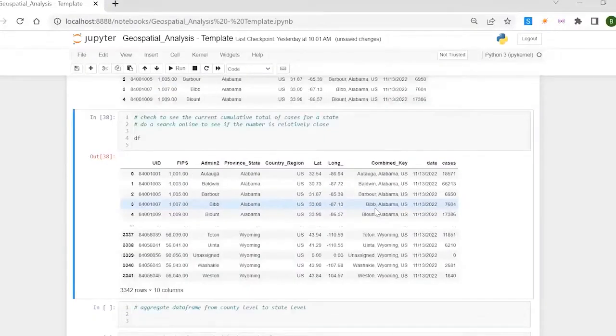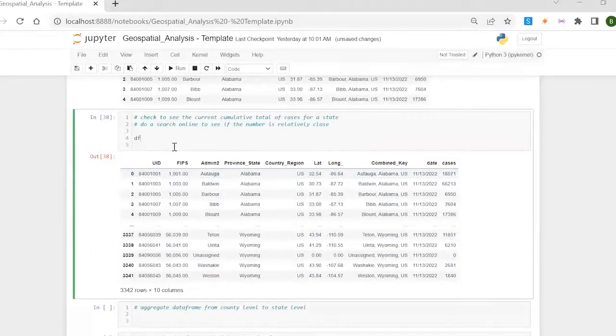So when I'm viewing the data frame, it's going to show the first 5 and last 5 records. And we see that we have data related to counties. So admin 2 represents the different counties in the US. And we also have the province related to that county, their coordinates. We have the combined information here, the date they reported the COVID case, and the actual number, right?